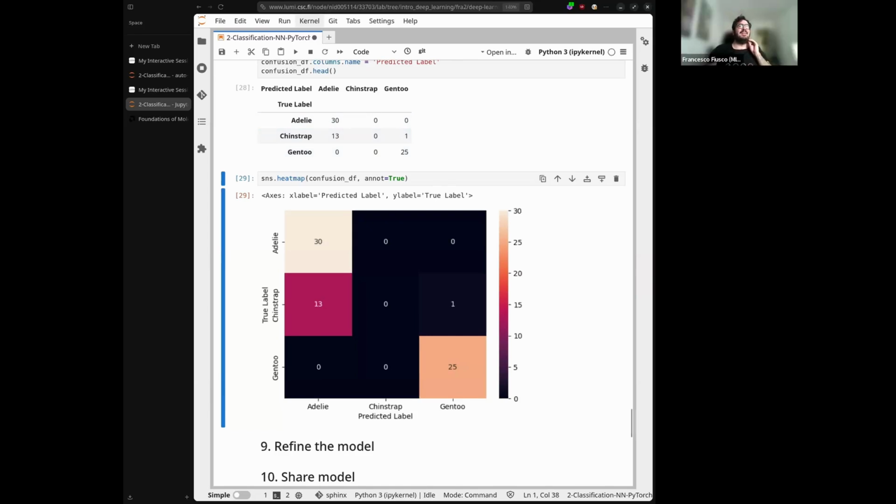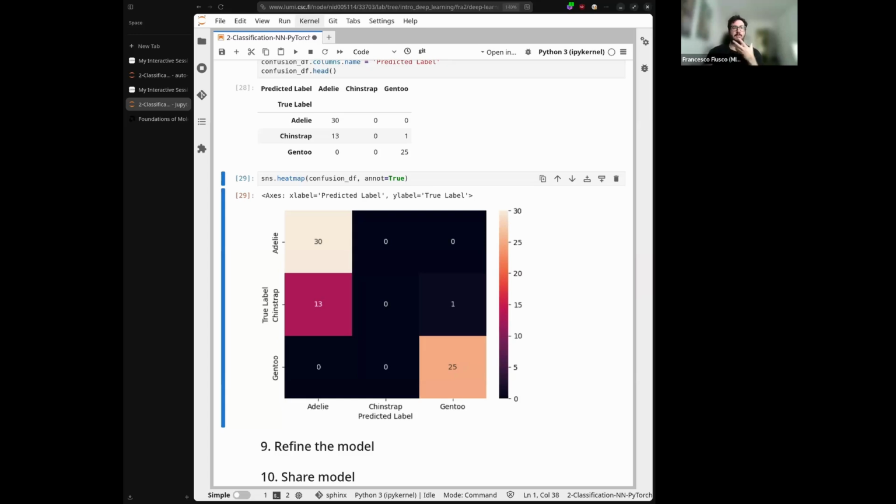And the network completely missed those, because 13 of those were recognized as Adelie, and one of those was recognized as Gentoo. So out of the 14 that we had in there, the neural network didn't recognize any of those as belonging to Chinstrap. For the Gentoo, instead, we're back to very good performance. So we had 25 in total, and all 25 were recognized as belonging to the Gentoo.